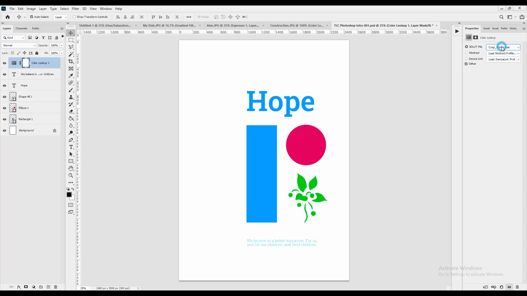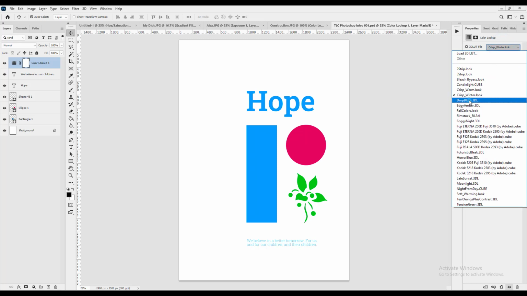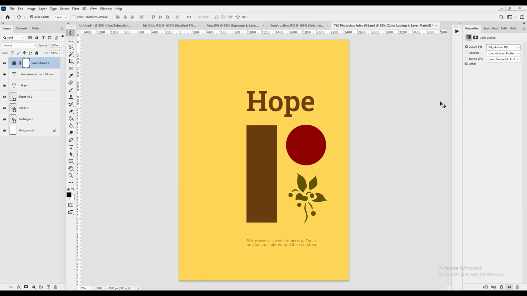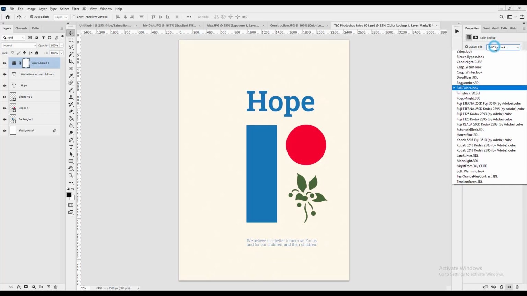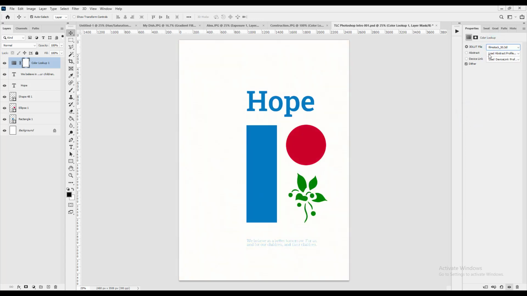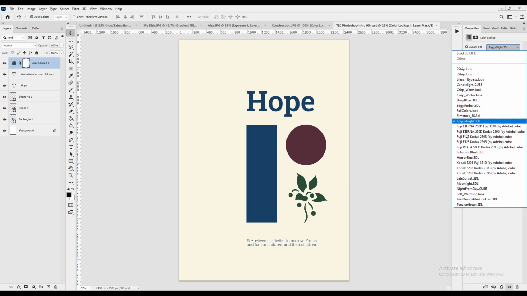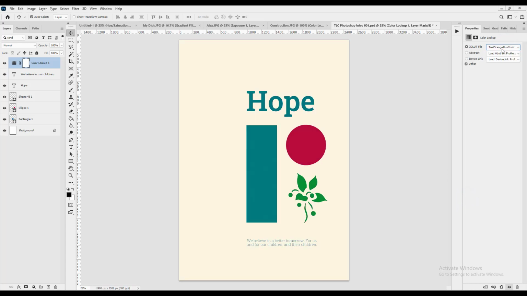But color lookup is just a set of already balanced values or already balanced color tones for you that you can just go there, pick and choose and move on. So you see, I can easily convert my artwork into something exciting and interesting. If this were something with more colors, now this would have been interesting. So you know what, I'm just gonna leave this artwork. I'm gonna save it on this one, that is Foggy Night. But then I'll show us the other ones and come back to the Foggy Night.